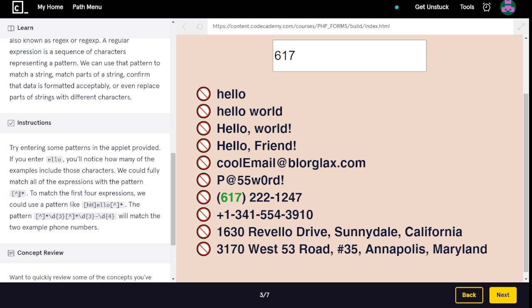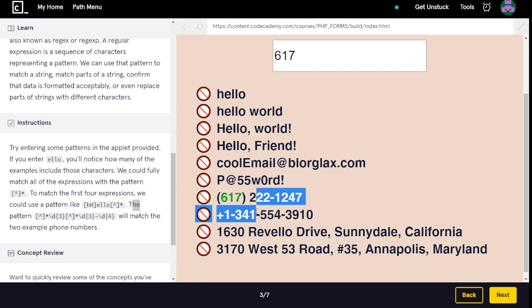So there's a square bracket, as they're using square brackets as some kind of delimiter. So these two would be possible first digits, and the caret looks like it represents any character, not digits. The pattern will match the 2 example phone numbers.